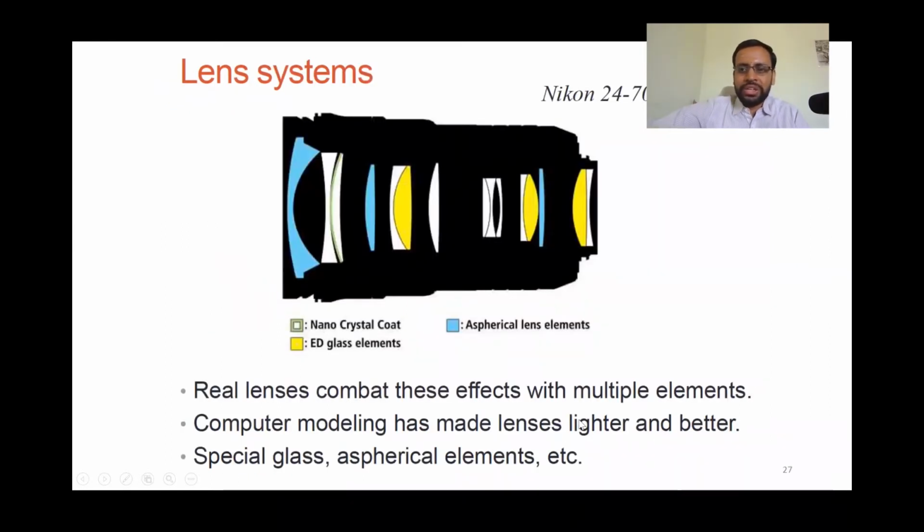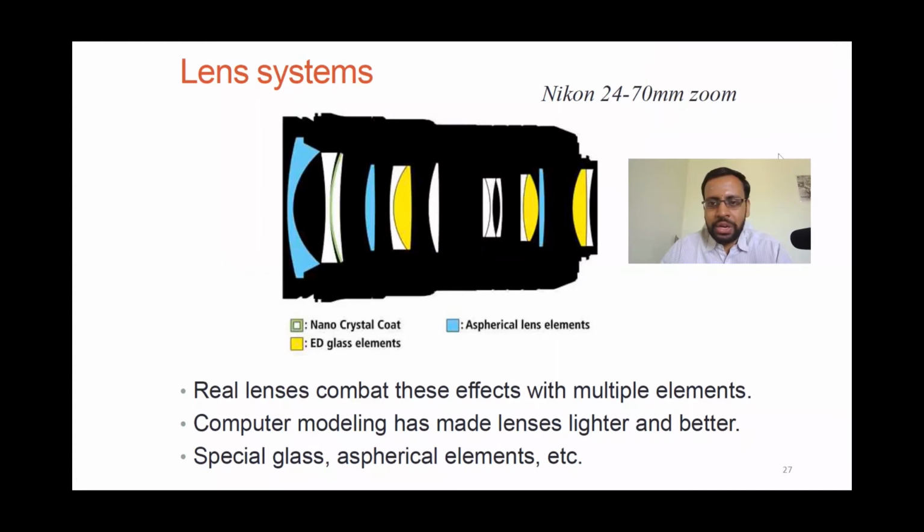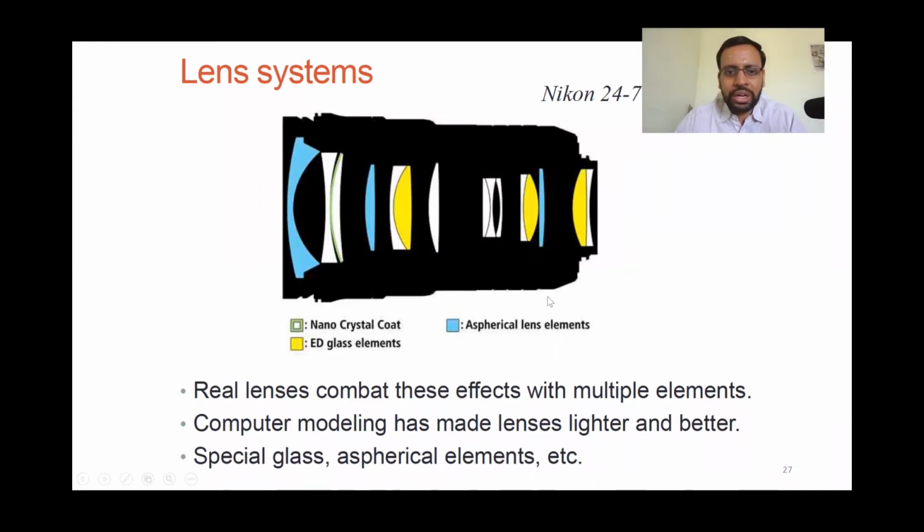Everything is good in a classroom where you just discuss a thin lens, but in practice, this is a very old slide, but still good enough, showing a 24-70 mm zoom Nikon lens. Thanks to the technology, it's not just convex lenses that you could get. You could get quite a few shapes of lenses depending on your requirement. You could engineer them in quite different ways now with the help of technology.